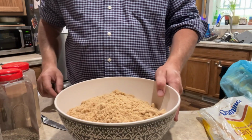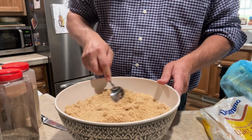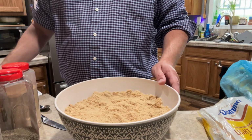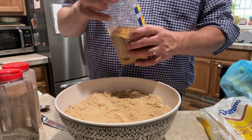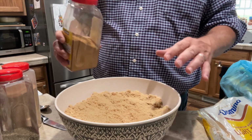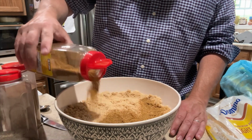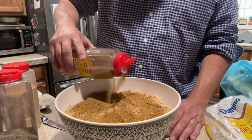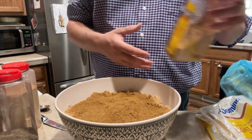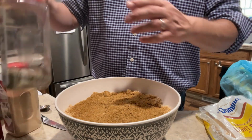All right, so we got the brown sugar in here. Get me a spoon. So we're going to level off the brown sugar. Not that it makes a whole lot of difference, but it does in just a minute. So first off, we want to take the Old Bay, and we want to put enough Old Bay to cover the whole top of the brown sugar. What we're trying to do each level is to change the color. So we're going to cover all of the brown sugar. Once it has changed colors, we're going to go to the next color.